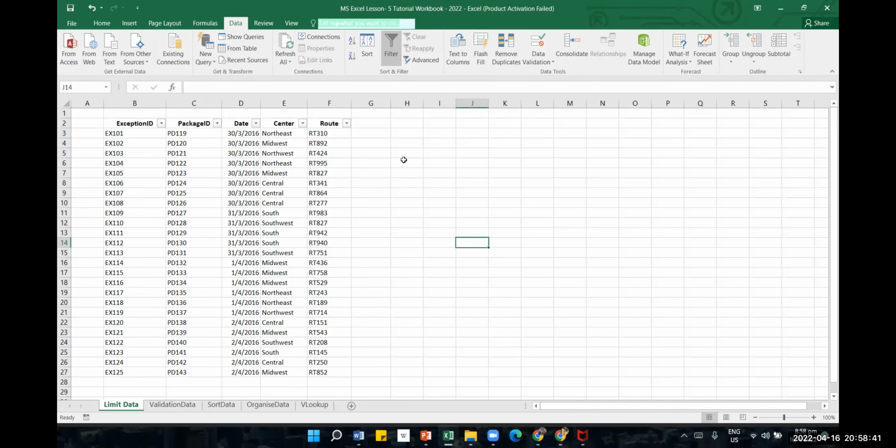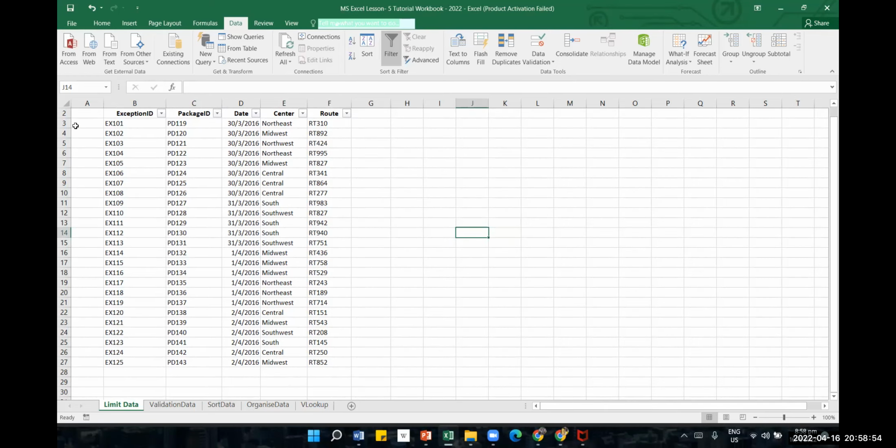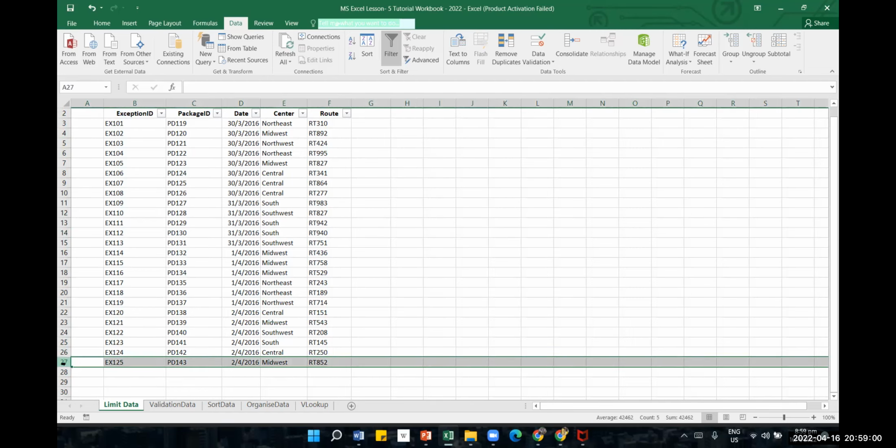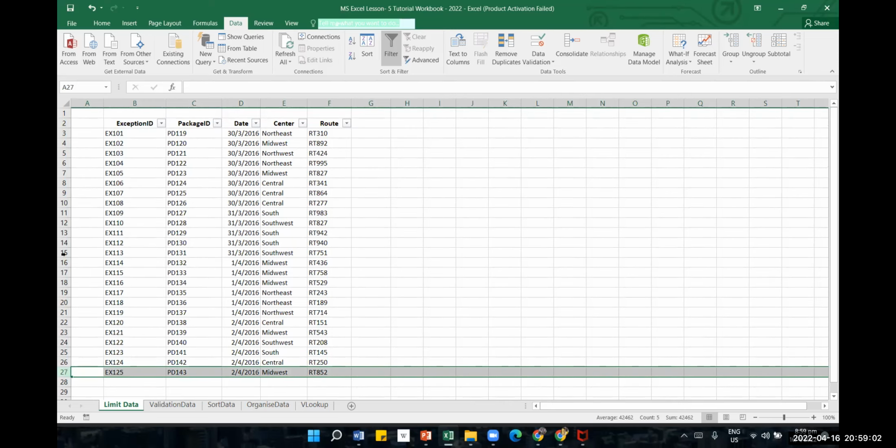First is about limiting data. Limiting data basically means filters. Imagine you have hundreds of data. In this example, I have only about 24 data, because from 3 to 27 is only about 24, 25 data. But if you have hundreds of data, it is very difficult for you to go and analyze the data.